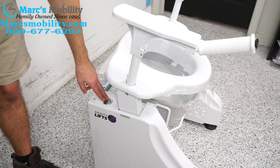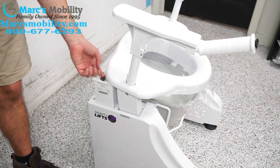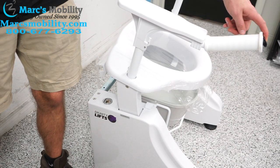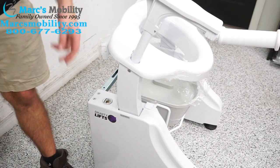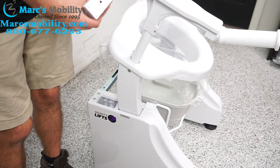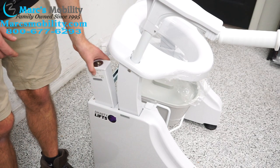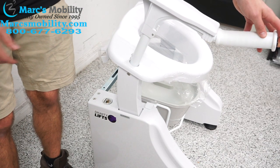In the back on the right-hand side, we have our battery — it's got a little handle you can pull up. You'll notice the toilet lift is in the way, so we're going to have to move it up by pushing on this lever on the right-hand side. We'll begin lifting the toilet lift away, let go, and then we should be able to pull our battery pack out. You can charge it via the little charging port on the bottom — the charging cable plugs in there and then into the wall. To put it back, you just slide it back in and the toilet lift works again.